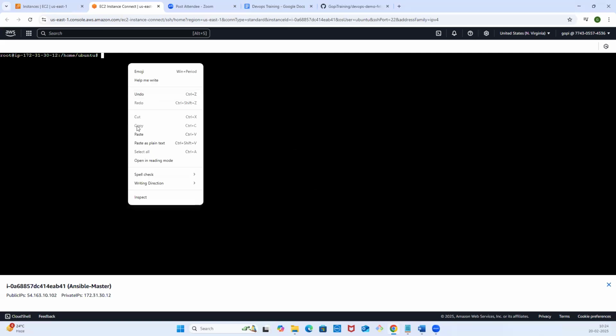Let's rename this server as Ansible master. This is the command: hostnamectl set-hostname ansible-master. I'll forward all these scripts in the document, no problem, just observe. Exit and log in again, so that your server is renamed as Ansible master.